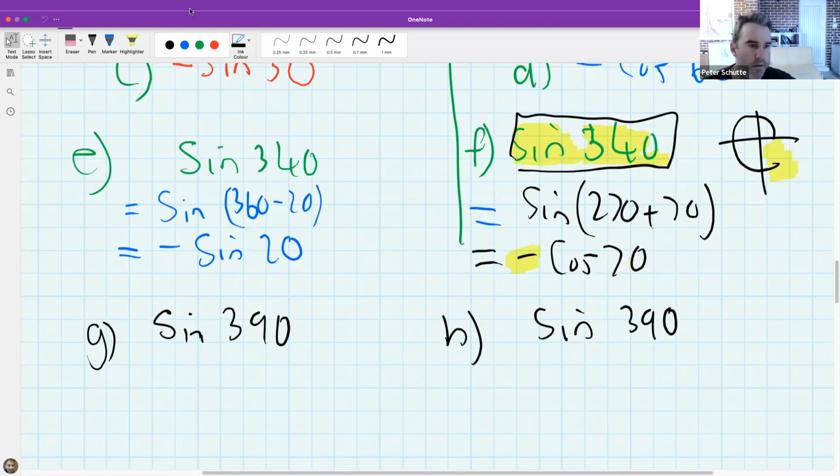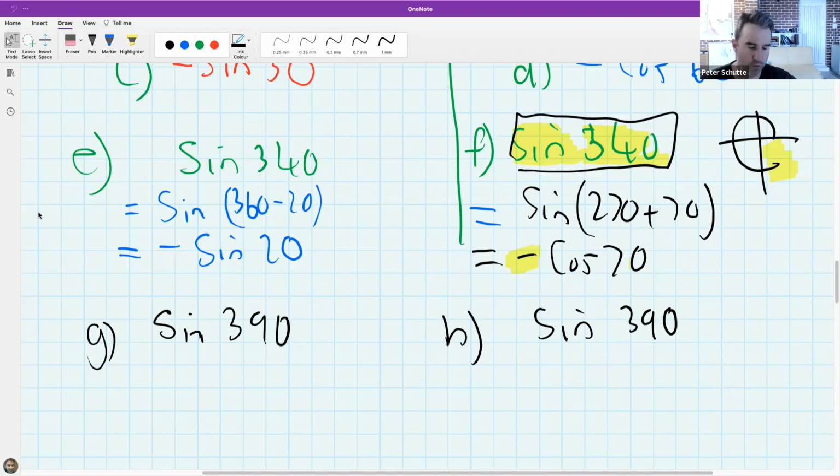Can you hear me, Masimula? Yeah. Awesome. What's your question? So if the angle is greater than 360, but then I see we got the question. Okay, so we're on the same page. Yes, sir. Awesome. Okay. How would you do it now that I've got you? What's your first step for sine of 390? Okay, I lost you there. Sorry. Okay, I'll give you a bit more time.